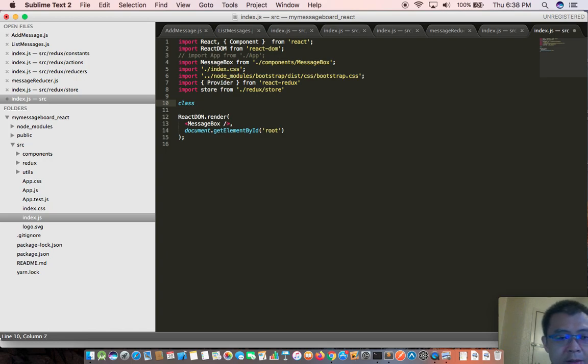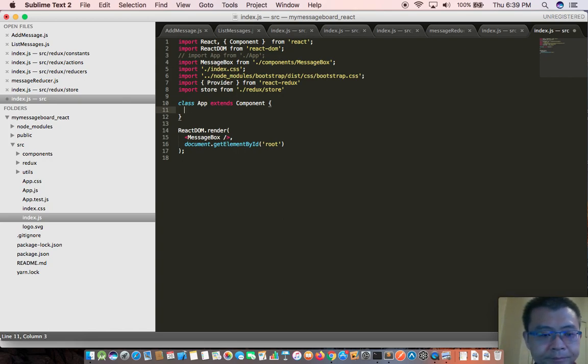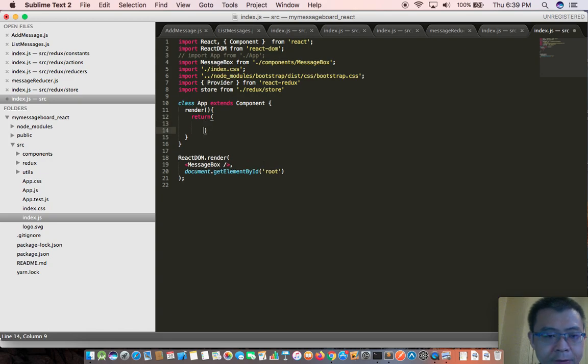Then class App extends Component, render, as always, return, as we always do. In here, because we changed to App, we replace MessageBox with App, and then wrap it around MessageBox using Provider.